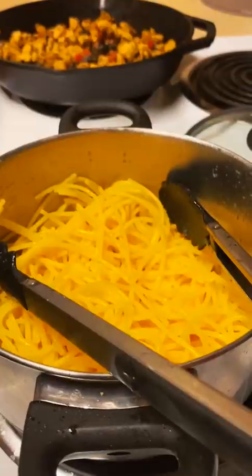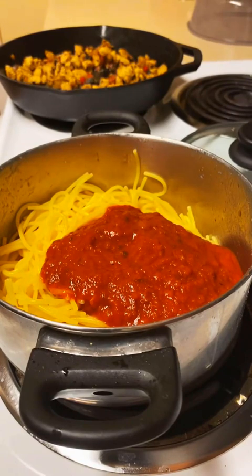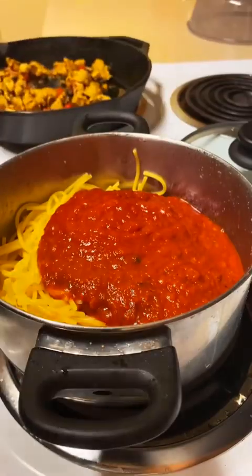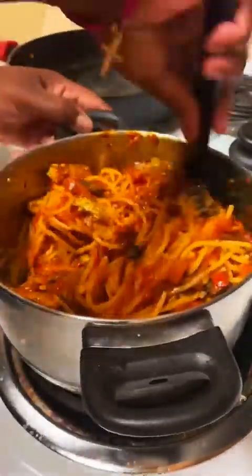Okay, this is the spaghetti that I use. This is a new option that I tried from Aldi. It's made with corn and rice. I was very apprehensive, but you'd be surprised. It was delicious. Okay, two different flavors of the Rayo sauce. And then goes the chicken and the peppers and onions and the seasonings.